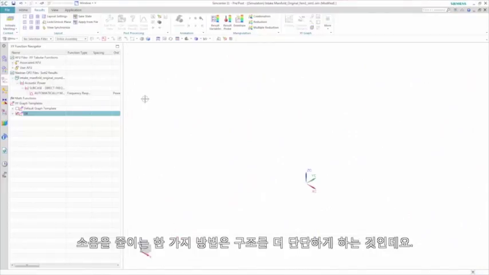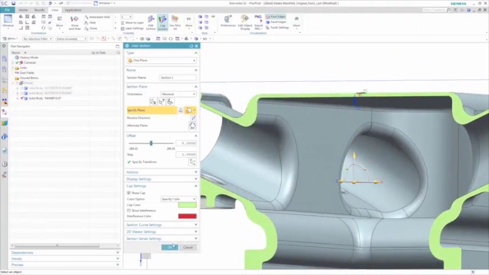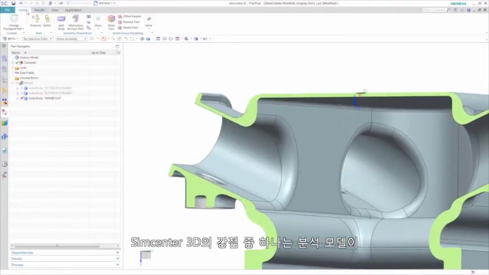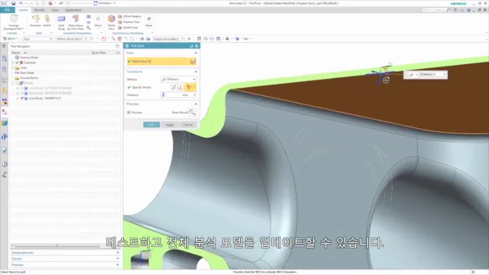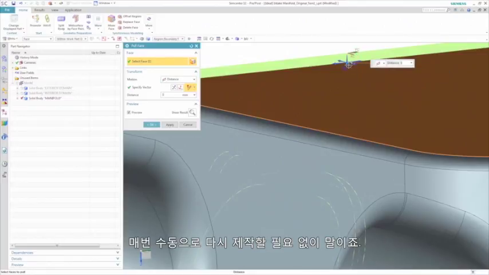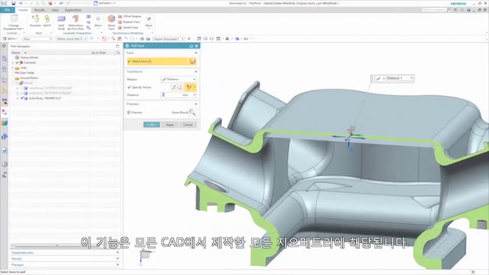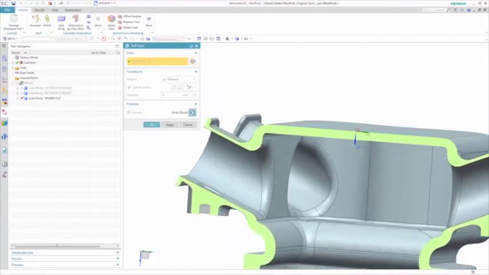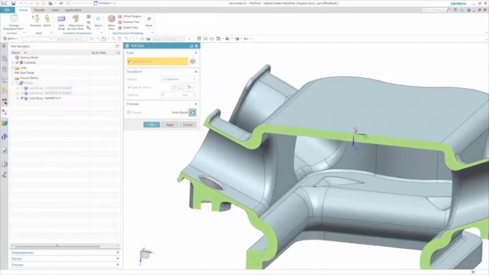One way of reducing the noise is to stiffen the structure, and you might decide to thicken the upper panel of the manifold. One of the strengths of Simcenter 3D is that the analysis model is associated to the underlying geometry. This means you can quickly modify the geometry to test out a new design proposal and update the entire analysis model without having to manually rebuild it each time. This is possible on any geometry from any CAD source. What would otherwise be a cumbersome multi-day workflow in other tools is reduced to just minutes in Simcenter 3D.